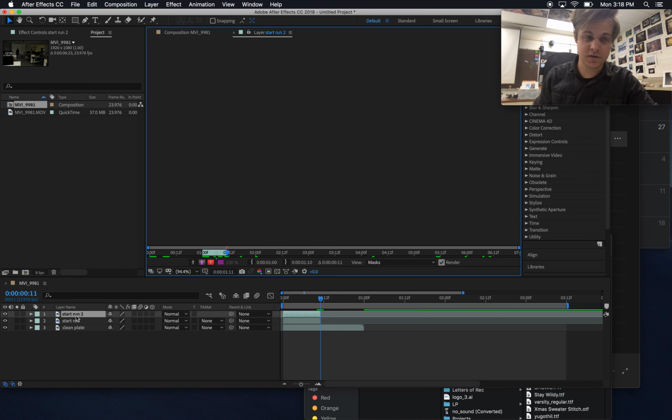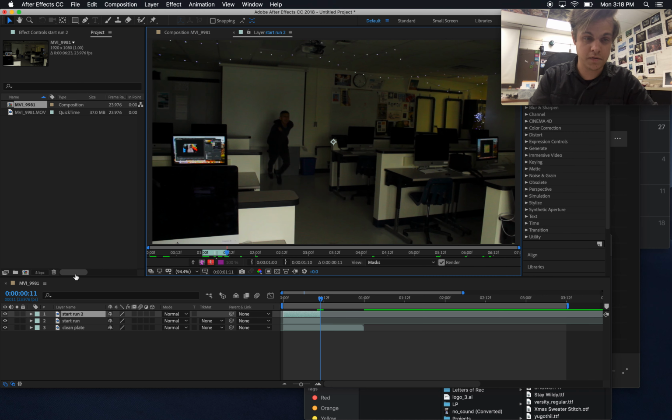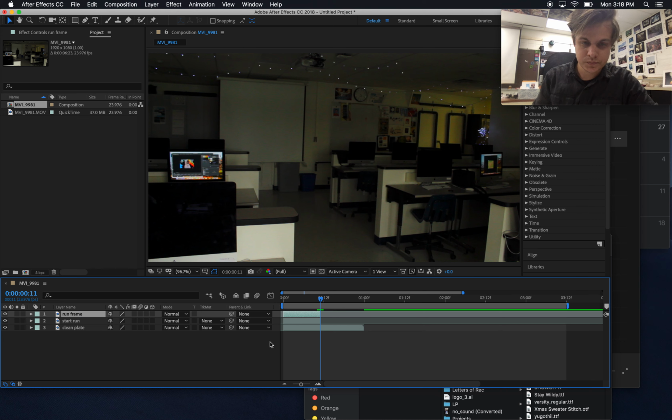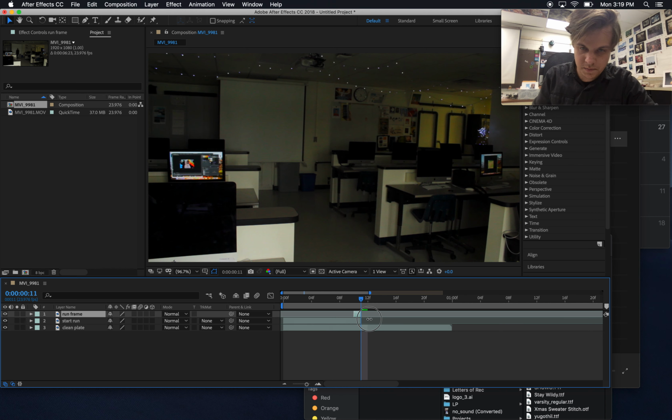And I'm going to name this, double click layer. I'm going to name this layer my run frame. Click on the layer, hit Return on the keyboard. I'm going to name this my run frame. So if I zoom back in even further so I can see the individual frames, I just want one frame of him running there for this. So let's go ahead and grab that. Command right, trim it, and I got this little bit.